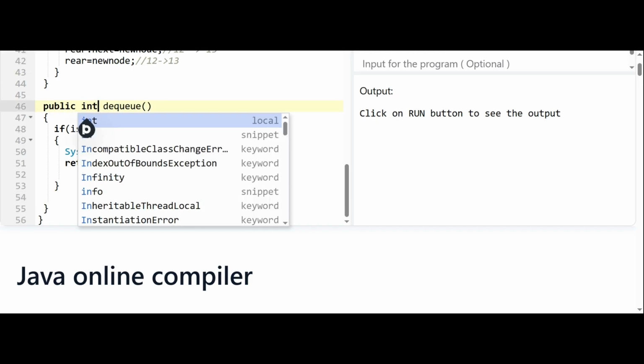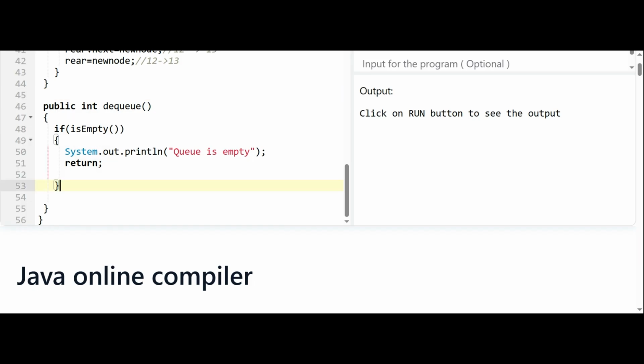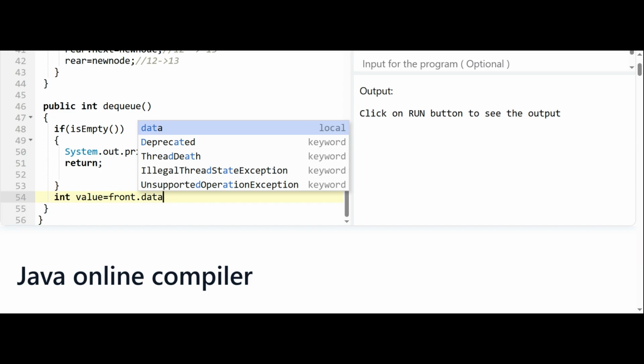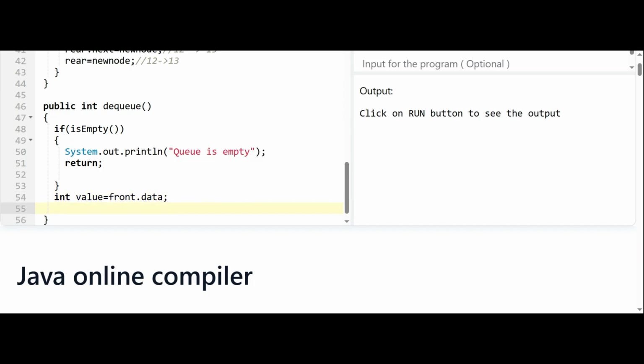You can have it void, but I'm going to have it int so that I can return the data. So I'm going to have int value, and currently deletion happens from the front, so you would need the value of your front. So we're going to do front.data, and then you can absolutely move your pointer now.